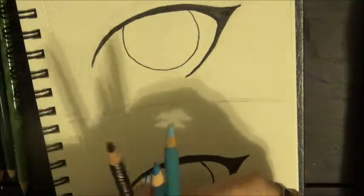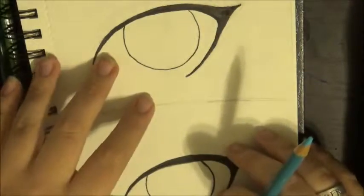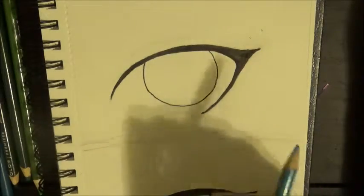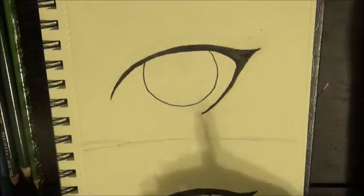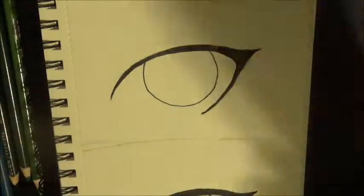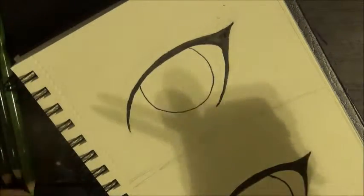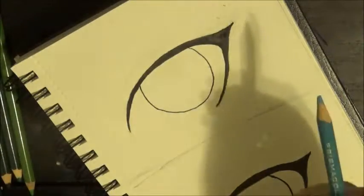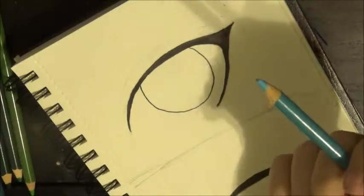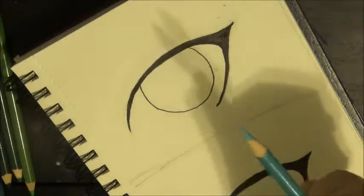But first I just take my lightest color, and I'm just going to be doing eyes because they're really simple to do, or I guess for someone who's been drawing, they're simple to do. They're just easy for me to show this technique on. Let me move my pencil back. But basically just take your lightest color. You can even take a lighter color than this. I actually have this really pale blue, and color very lightly.